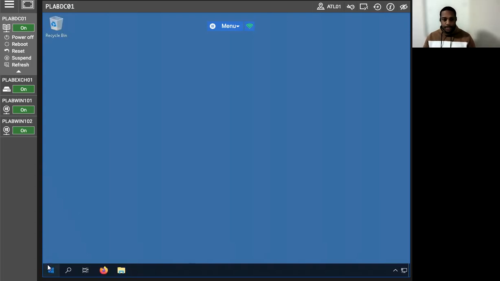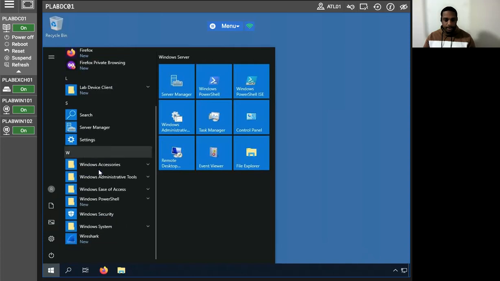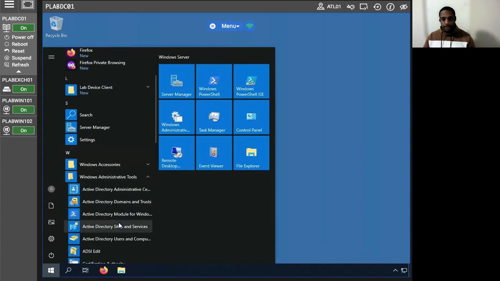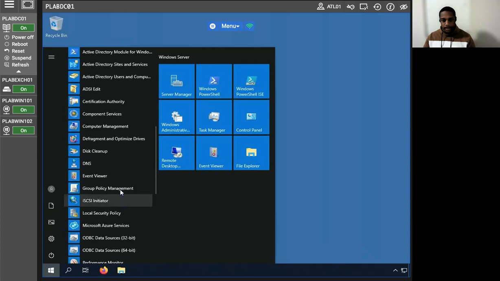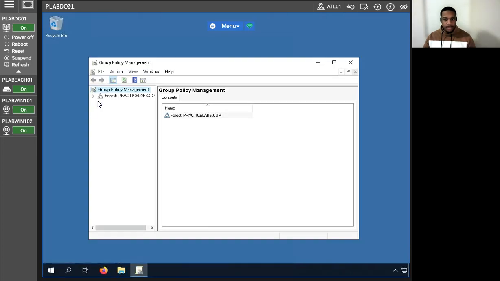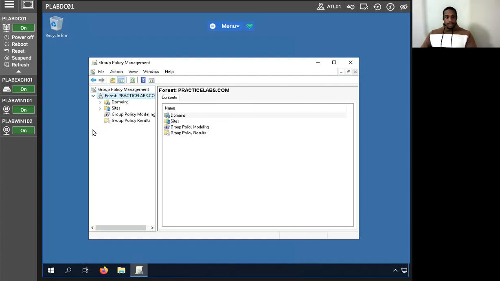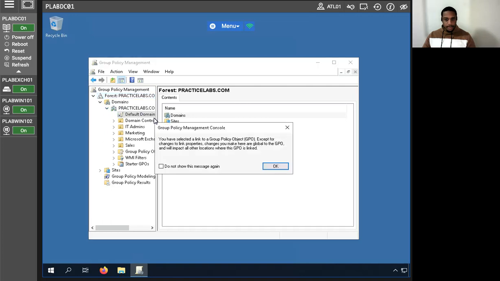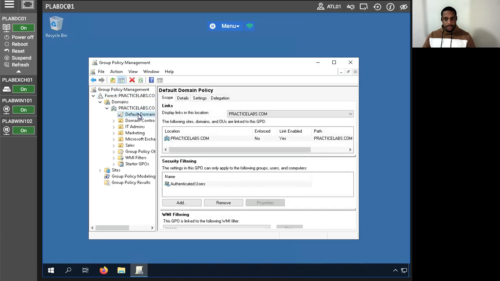So to get started with that here, go ahead to administrative tools and then the group policy management, right? And it should be here. Let me expand that. Then default domain. There it is.